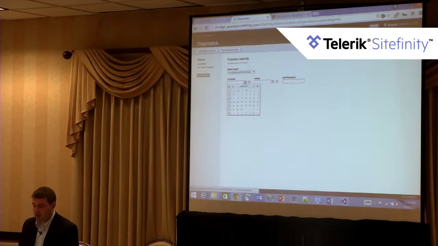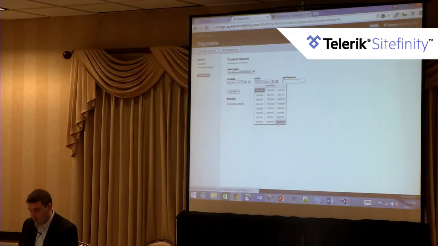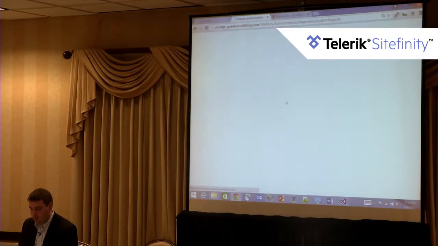And of course, we have the from and to date, so since I've only had this running right now, change my alert threshold to maybe 4 and run my report. Nothing is actually in here. Let's get this down, see if we can actually get something to show up. But you'll definitely get a feel for 12 a.m. to 12 a.m. and that is not going to work. 12 a.m. to 11 p.m.